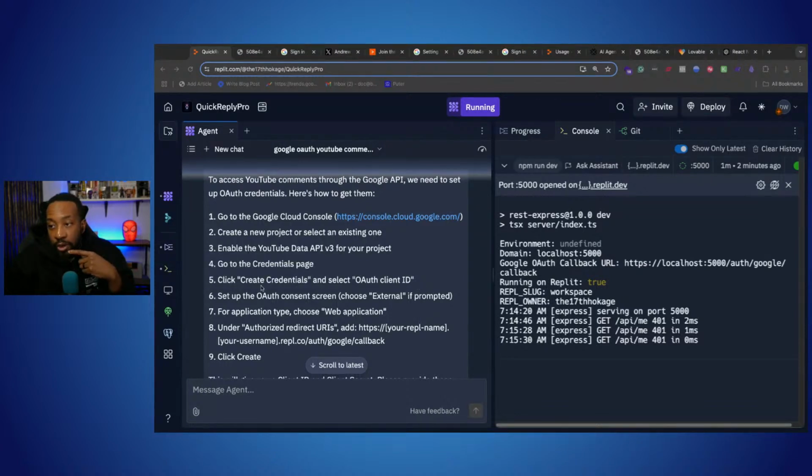Click create credentials and select OAuth client ID. Okay. I'm listening. Click set up the OAuth consent. Choose external if prompted. It does not. Let's see.